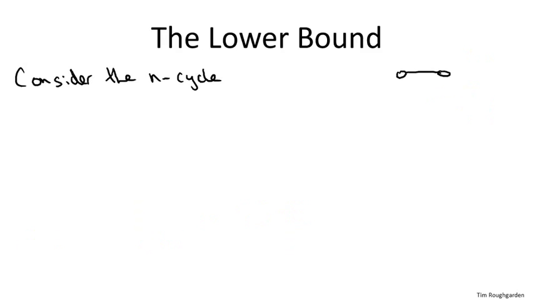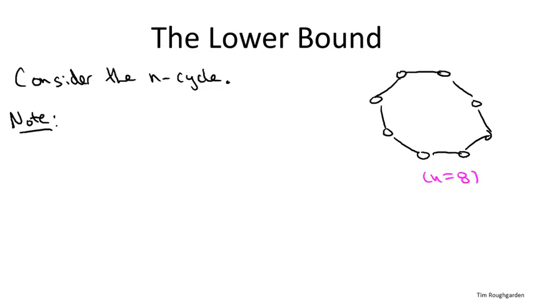For the lower bound, we don't have to look much beyond our trees example. We're just going to look at cycles. For any value of n, consider the n-cycle. Here, for example, is the n-cycle with n equal to 8. That would be an octagon. And the key observation is that just like in a tree, removing each of the n-1 edges breaks the tree into two pieces and defines a cut, with a cycle, if you remove just one edge, you don't get a cut. The thing remains connected.